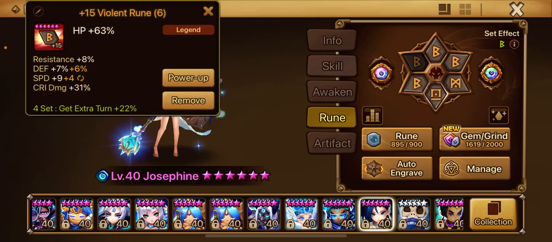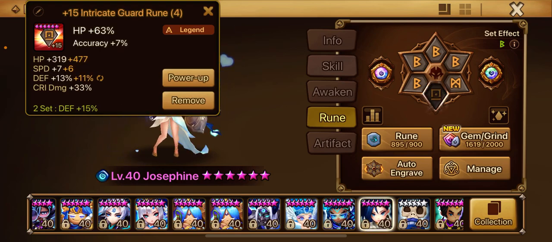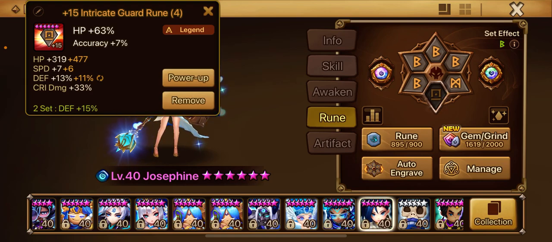But so we have this rune here, and then this beauty of a rune right here. This rune I rolled, and I had no idea what to do with. This is 2% off of max crit damage. I was so sad when I got this, because who uses an HP percent slot 4 with quad crit damage? I don't think there's any unit that was really able to use this effectively before this Josephine change. So I'm really happy they changed it now.